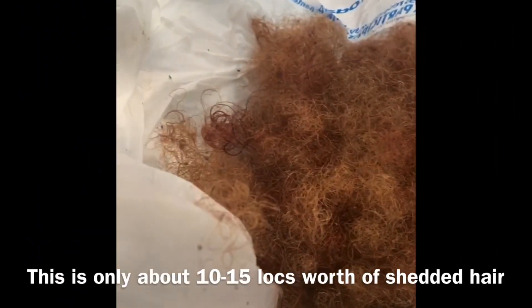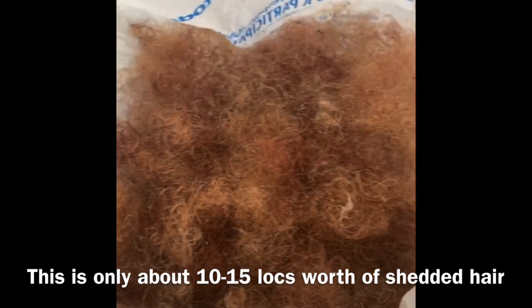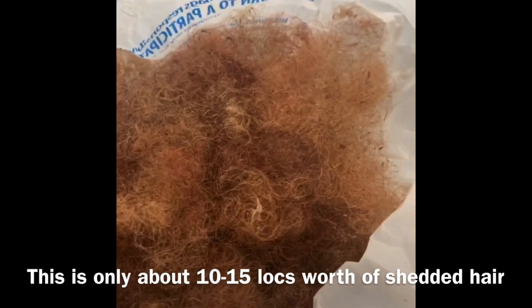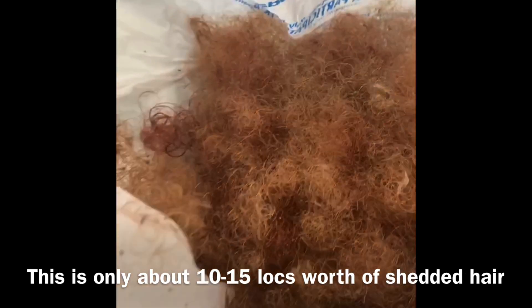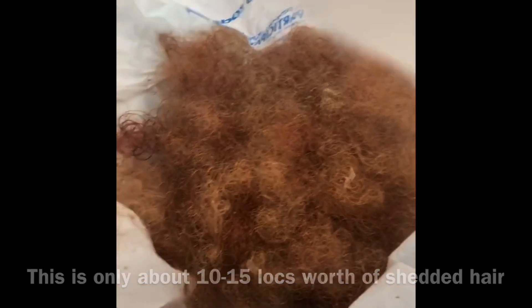Just to summarize: on average it took me about 30 minutes per lock. And don't be afraid of all the excess shedding, because it's been three years — you're going to lose a lot of hair because in a lock it's trapped and cannot fall out, so this is pretty average. Alright you guys, this is the final product — right after combing out. I cannot believe I just did this. I'm about to wash and style it and hopefully that'll make me feel better, because I'm in shock right now.